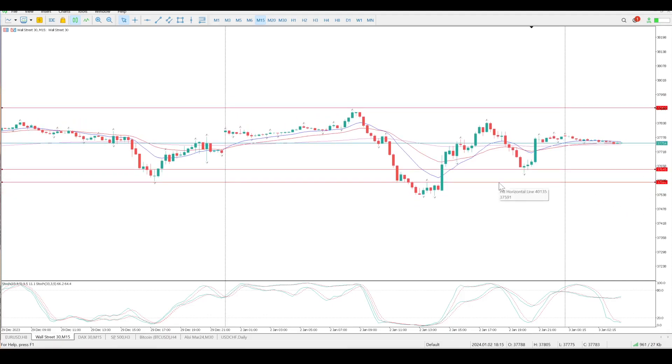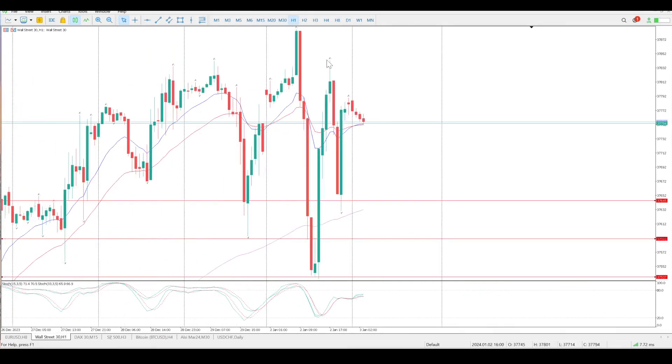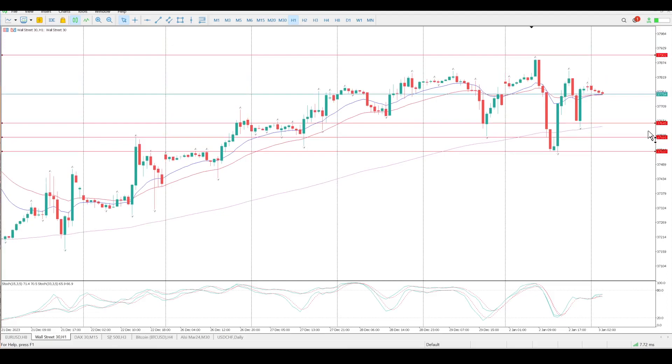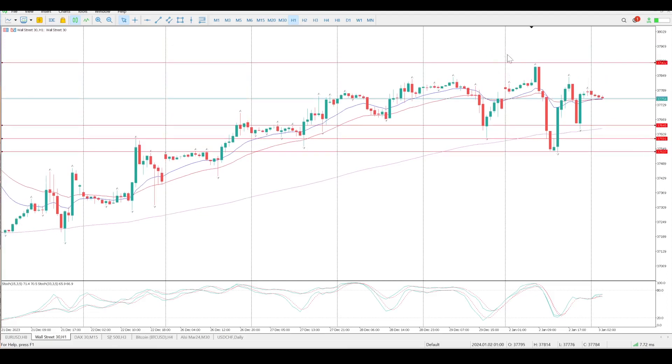I'm of the opinion this either needs to break to the downside for us to get a release — a fairly decent reset — and 37,591 is the level. But then you're also going to have to pay attention to the low of yesterday, which is 37,537. Going back to the hour chart to see why there's structure here — it's an extremely volatile day. We are forming lower highs but also forming higher lows, so we've got a big consolidating triangle at the moment.